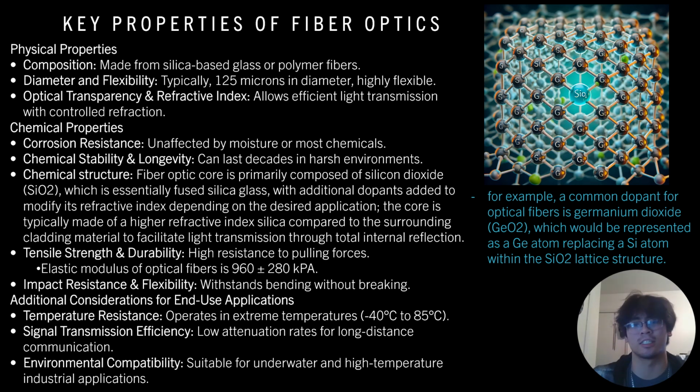Now, as far as tensile strength and durability, it has a high resistance to pulling forces, with an elastic modulus of 960 to 280 kilopascals. It has high impact resistance, and it's able to withstand bending without breaking. Additional considerations when using this include temperature resistance. It's able to operate in extreme temperatures, from -40 to 85 degrees Celsius.